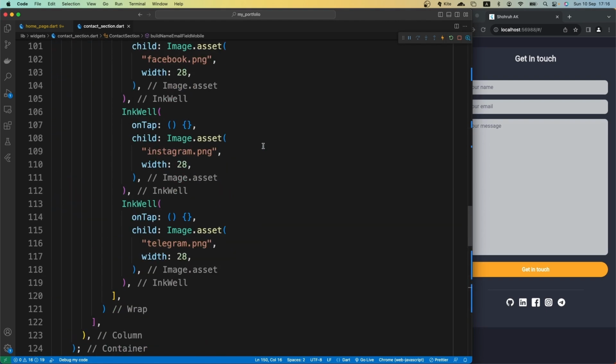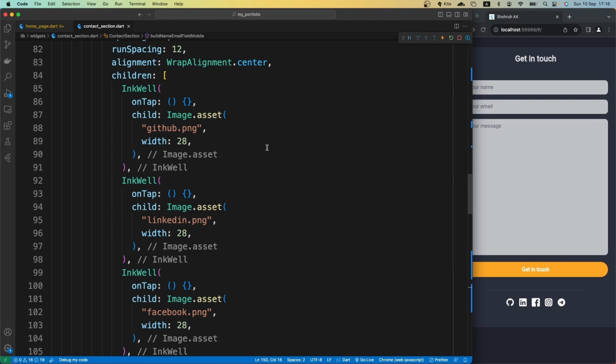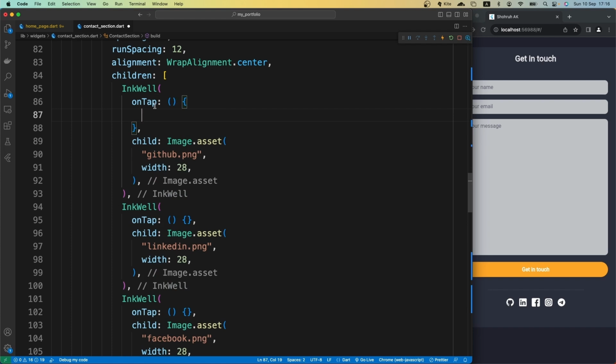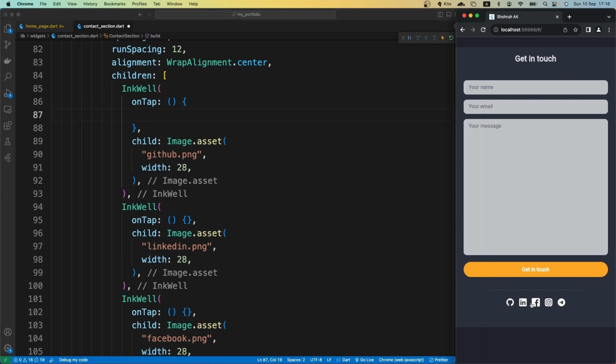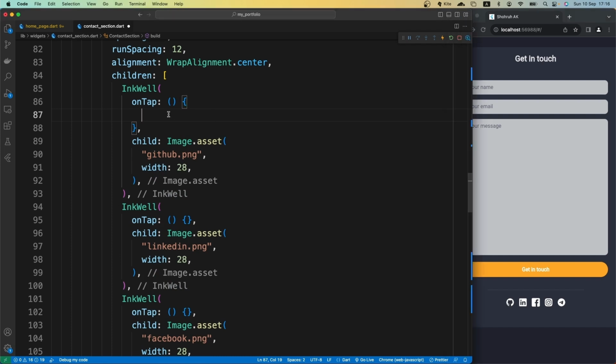Then what we want to do is come here and add our functionality to each of these SNS icons. Let's try that. First of all, if you remember, we used JS, which ships together with Dart, for opening a new tab. So we're going to use the same for our SNS links as well.